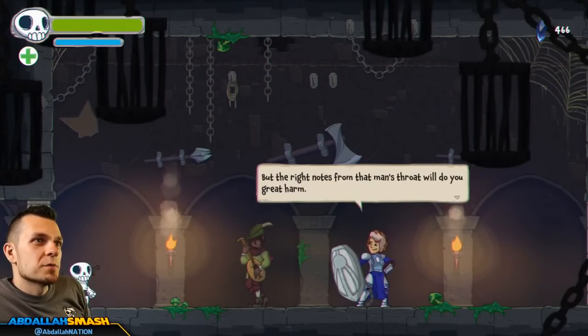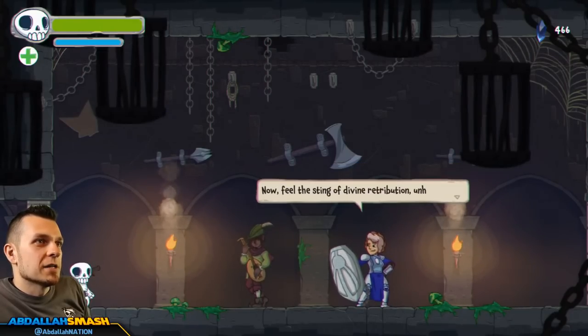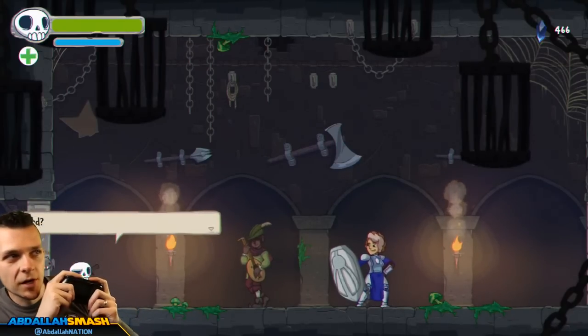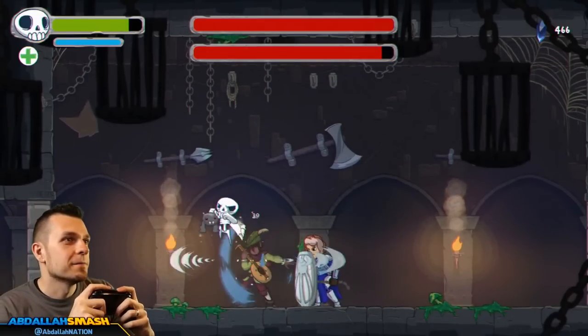But the right notes from that man's throat will do you a great harm. Right along with my steel, wielded by the will of the gods. Now feel the sting of divine retribution, unholy devils. A bard? And a paladin? This should be quick. Alright.